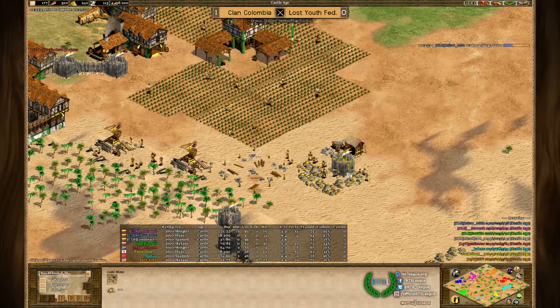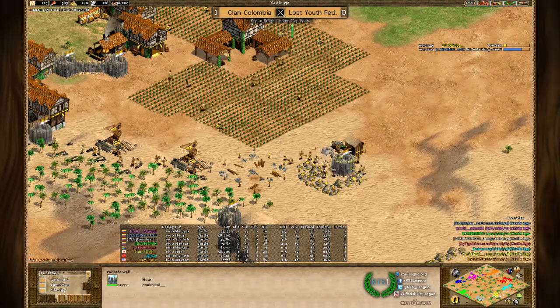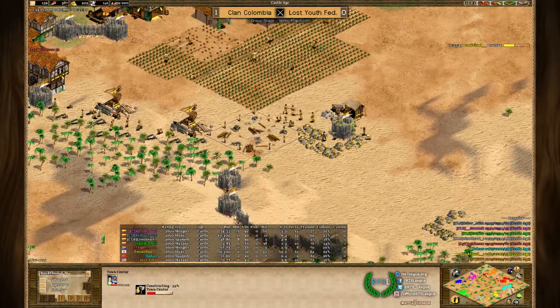Those poor militias still being cornered behind the palisade wall that is just now being repaired, of course, by the yellow villager. And, well, they are probably going to be spending the rest of the game in here, unless some kind of town center or some archers or anything is going to be getting rid of them.